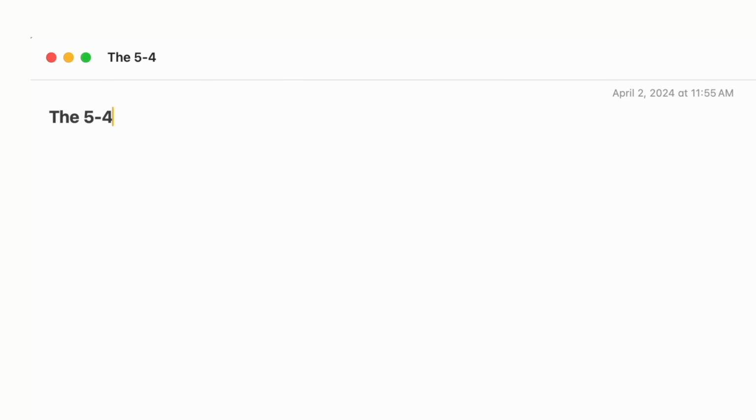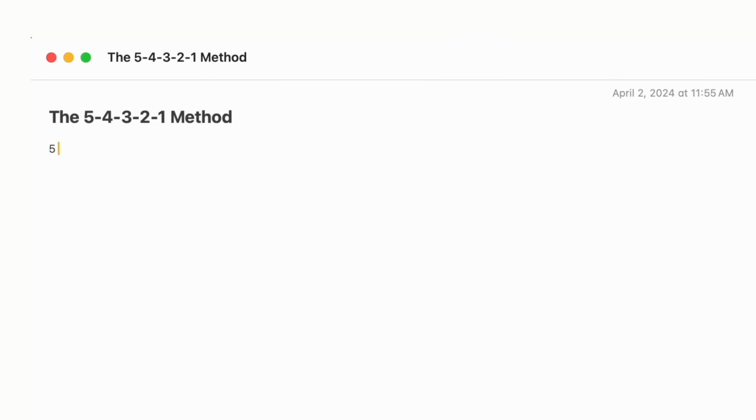If you're really struggling with this part, you could try something like the 5-4-3-2-1 method. This is a carry-on only packing method that should have you covered for at least a week. You pack 5 tops, 4 bottoms, 3 pairs of shoes, 2 accessories, and 1 pair of swim trunks, or if it's winter, 1 jacket. If you tend to overpack, a method like this can be a helpful constraint.